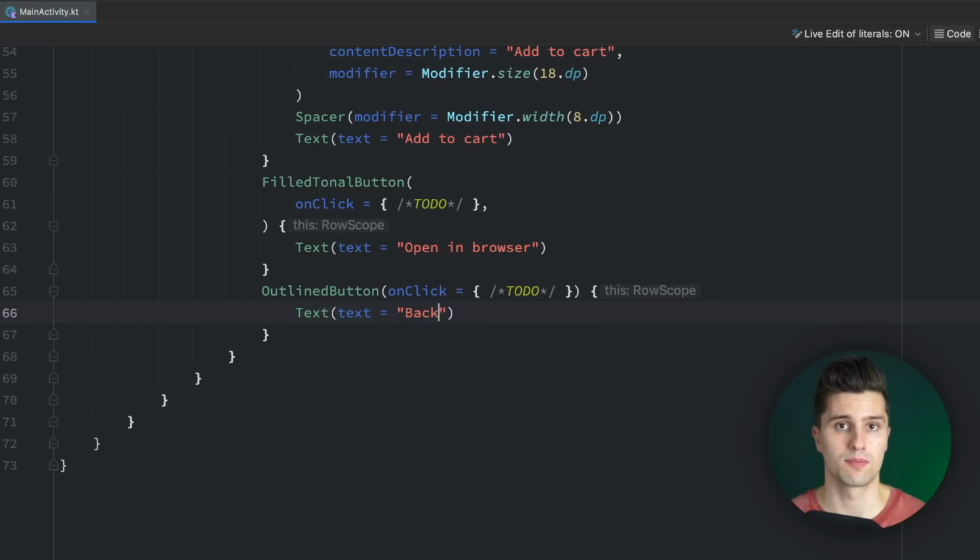So just if there is some kind of action which is not very prominent, like if you have some onboarding process here, for example, and you want to allow the user to go back to the previous step, then you can use an outline button for that. Or you can also use outline buttons for things that you just don't want to make too prominent to the user. So a typical scenario is if you have some kind of intro screen where the user can either log in or register a new account.